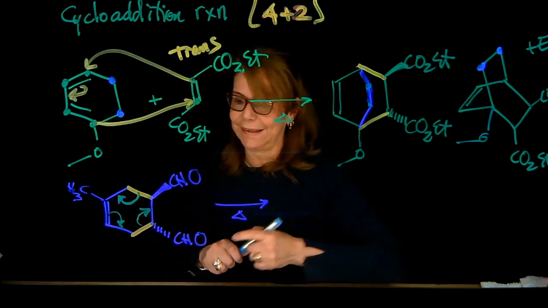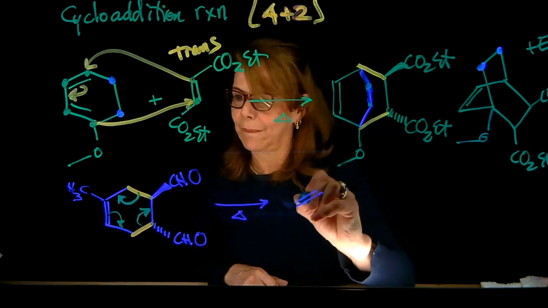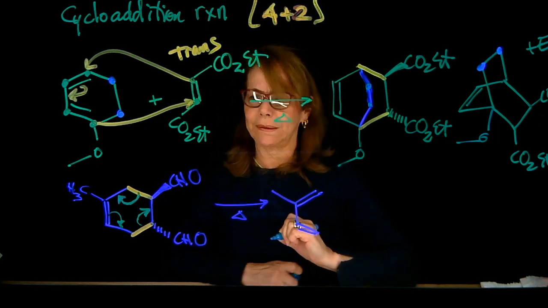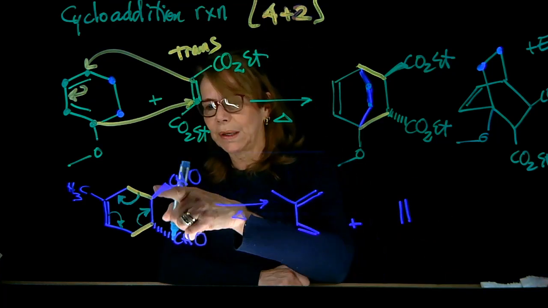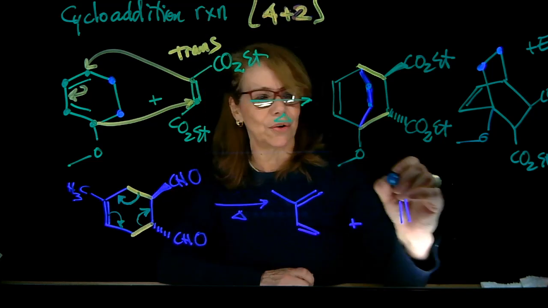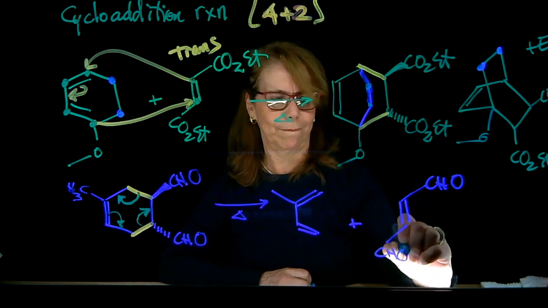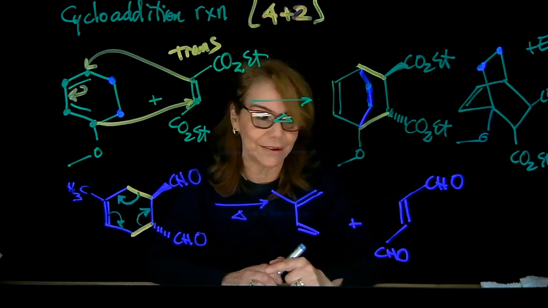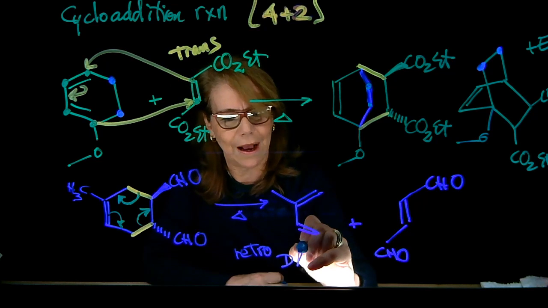And now I am forming a diene. My diene is going to be now this, and I have a metal group here, and my dienophile. Notice that I'm making now a double bond here. But this is pointing in one direction and this is in the other. So now this is the trans. Okay, so it is still stereospecific in one direction and in the other as well. So this is an example of a retro Diels Alder reaction.